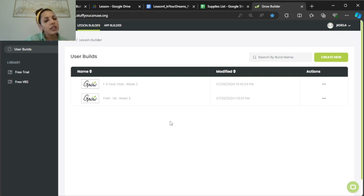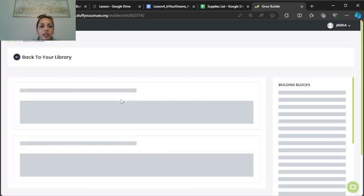We are now shifting and strictly editing and building lessons for just pre-K to first, since the 1 to 3-year-olds kind of want to do their own thing. So we have a different little Bible book for them, and we're going to be getting little musical instruments for them, and it's going to be much more appropriate than this curriculum, which is better for older kids. Okay, so everyone, when you're ready to build your lesson, you're going to click on Pre-K first, week 3. So I'm going to go ahead and click on it.